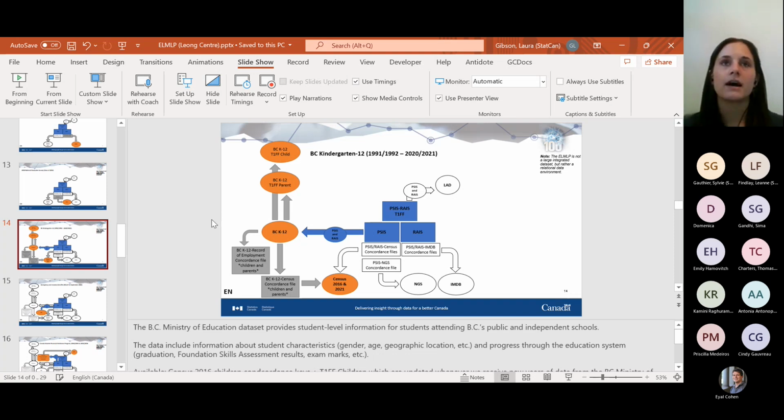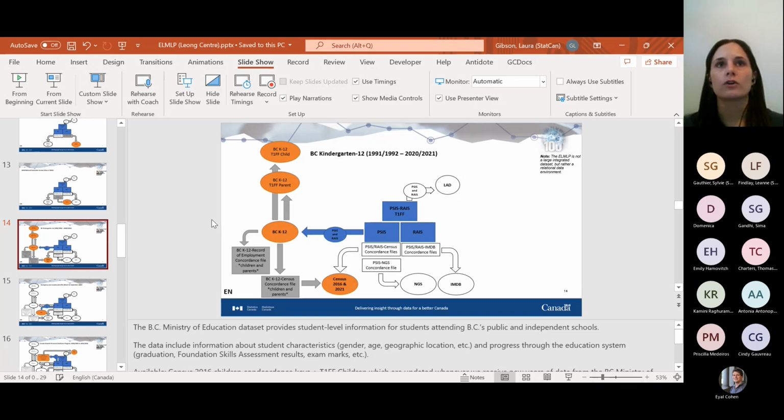But we also have several files available for the parents of the children in that data set. And those were made possible by client-sponsored projects. So the first one that we have is T1FF tax records of the parents of those children. And that's a really big asset in the platform because there's pretty limited information available on a student's family or household, like census family income on their own tax records.